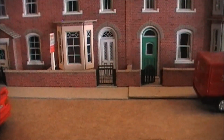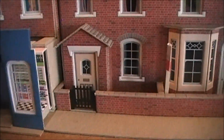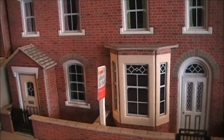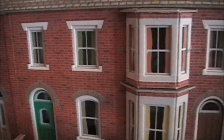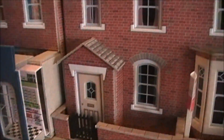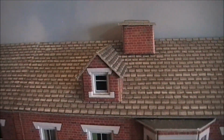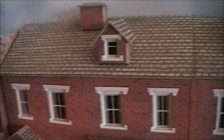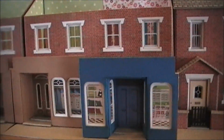The gates are laser cut, so they're very fine. But it works. You can completely customize them as well. So we've added these bay windows in here, and a double one here, and there's also a porch here. Also, the loft conversion bits are customizable. You can also do that with the shop, which, like I meant to before, I'll come to now.